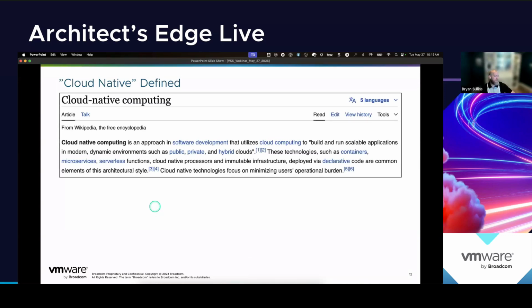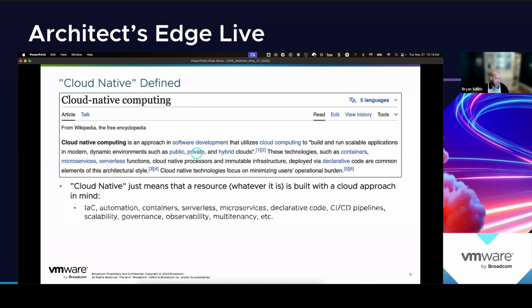And a lot of times they don't mean what they think it means. We're throwing memes out there like crazy. But cloud native computing, or cloud native, is an approach, right? Notice that private clouds are listed in here as that definition, and I'm using a vendor neutral definition of it. But people typically think, okay, what do I mean by cloud native? It means that you build things with a cloud approach.